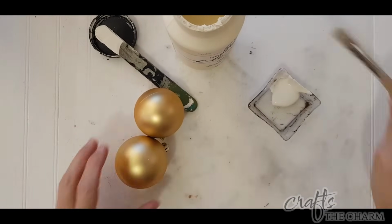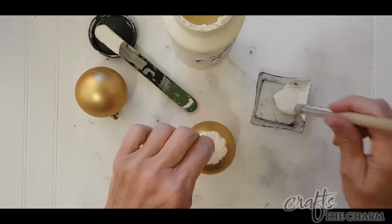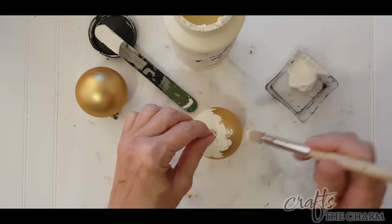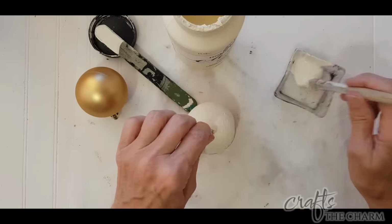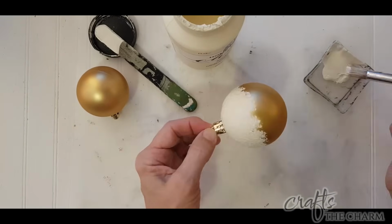So to start, I want to give it some texture. And I'm going to use some chalk paint for this. The color doesn't really matter. What I have here is sheepskin, and the reason I'm using this is it's very thick. You can see I can hold it upside down and it doesn't drip at all. And I'm using a stenciling brush, and I'm just going to sort of pounce it all over the ball to give it a little bit of a pottery texture.